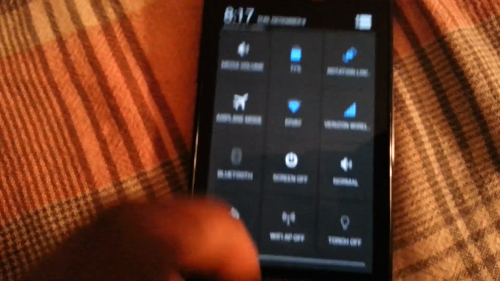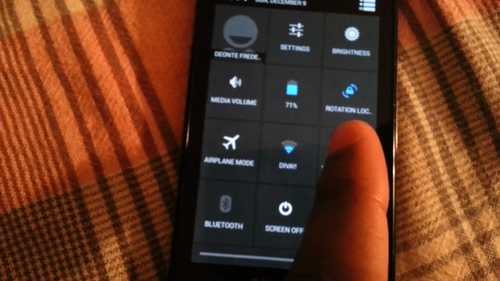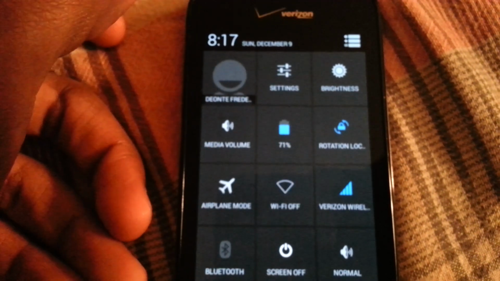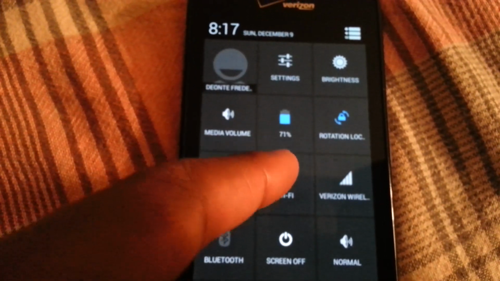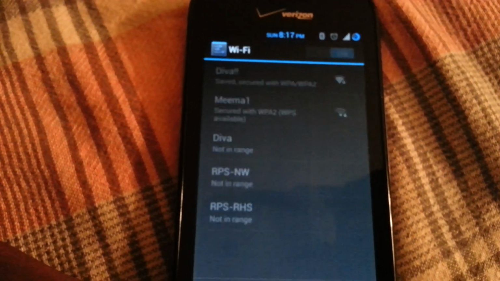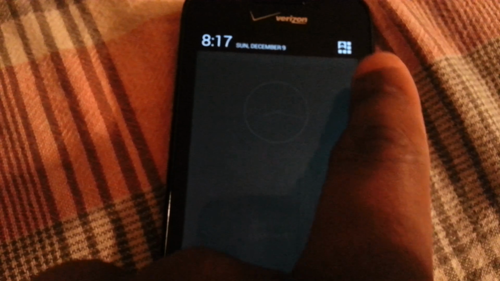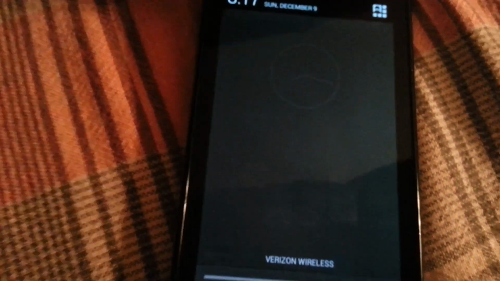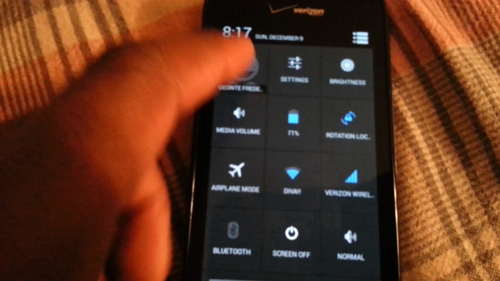Let me back down. And then you have rotation, airplane, Wi-Fi. This is your service. All these settings, they're toggles. So I'm going to shut my Wi-Fi off and put it on. If you want to go to the setting itself, you just basically hold it. And it'll bring you there. Easier way to get to it. If you slide on with one hand, see that little icon right there, it's going to rotate it. And that's all there is to it.